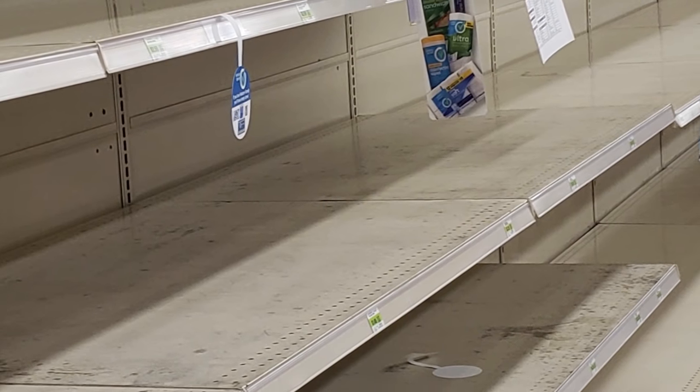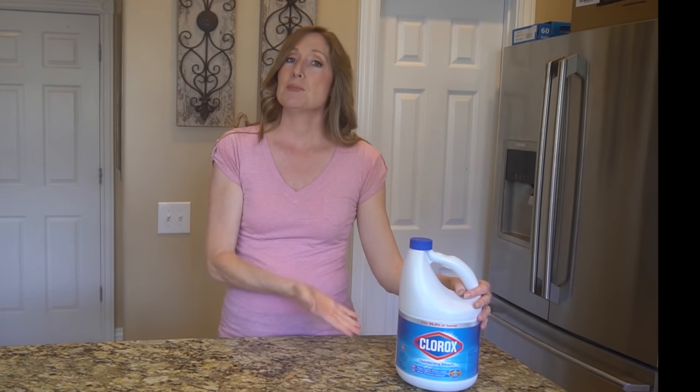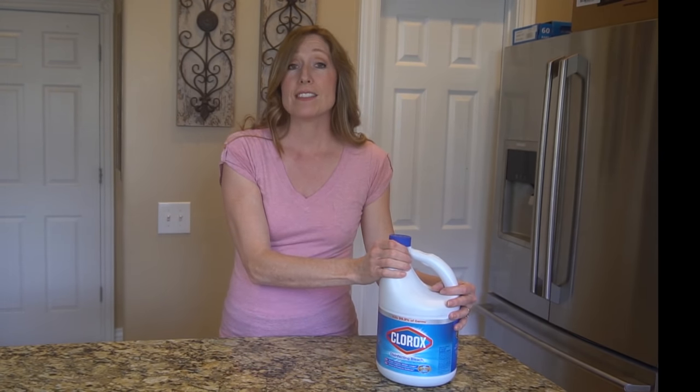Unfortunately though, unless you already had a stash of cleaners before the COVID outbreak, many standard household cleaners are hard to come by. And that's what brings us back to bleach. Since bleach is concentrated and you need to dilute it with water, one container lasts a long time.